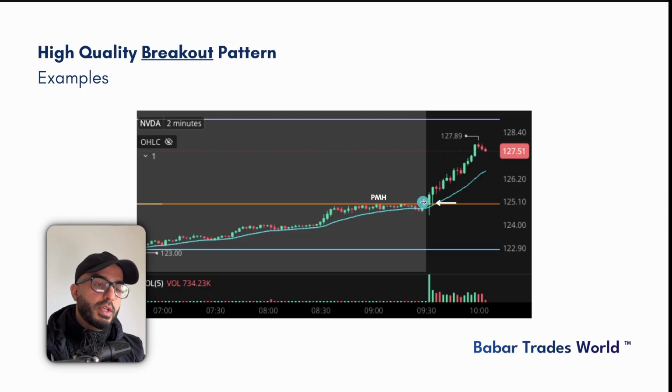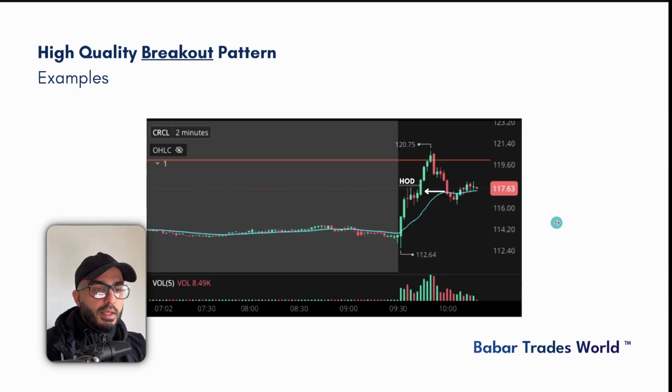So this one's one of those trades you want to trade right off the open. Again, with a breakout, you're looking for tight consolidation, holding above the 20 moving average, and you're looking for other confluences like the pre-market high levels or high of day levels. Right here, this is sort of like a flag breakout. Again, it's building some consolidation above the 20 moving average. There's the high of day, and then it just hits and breaks the high of day. If you imagine this is a green candle right here, and then when it breaks the high of day, the green candle expands.